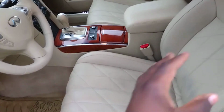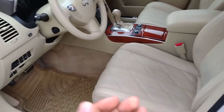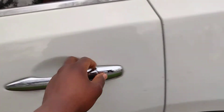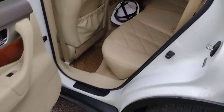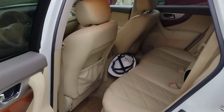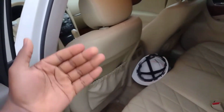You've got ample space. I'll just talk about utility. Let's talk about space. We'll talk about material quality and all that stuff later, but for now it's just how you get in. I think this is good. It's ample over here. And then back here, it's a little tight. There's this test I usually do. I call it the sit behind myself test, whereby the driver's seat is in my comfortable position.